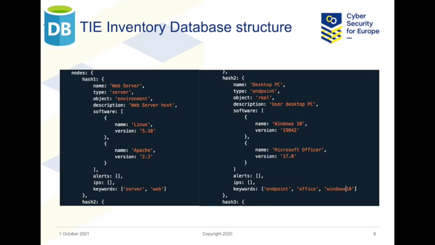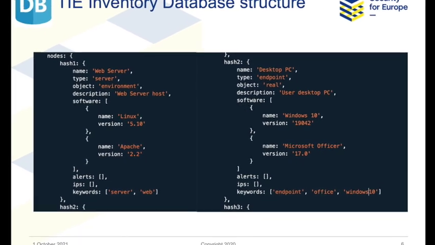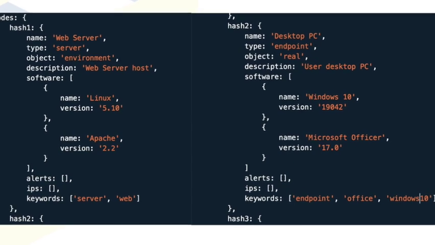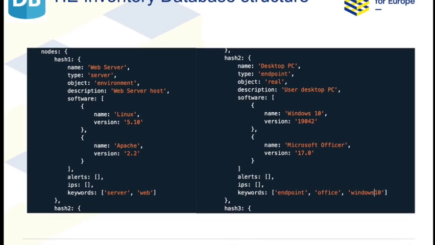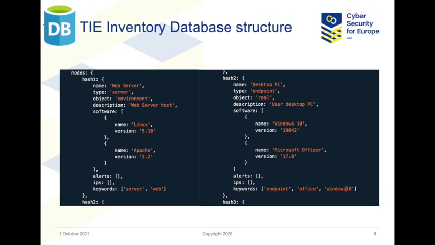As mentioned above, the TIE uses the information of each of the nodes that make up the topography of the network it protects. For this, it is necessary to have a database that details the characteristics of each of the nodes, following the structure shown on the screen. The information required, among others, are the names of the applications installed or used, their corresponding versions and keywords that are considered important to use when evaluating an event.